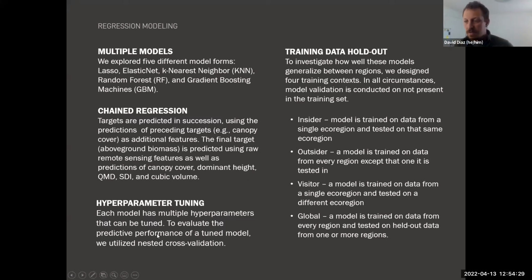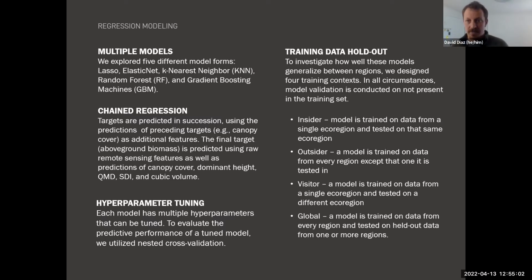And recognizing the question I raised with Mark in his presentation as well, oftentimes we see presentations of these models that just say, we trained a random forest model, and it's not really clear how they tuned it or how well those models perform and generalize. So we spent a lot of time figuring out how to impose a nested cross-validation, where we're not necessarily evaluating the predictive performance of a specific tuned version of gradient boosting machines or random forest, but we're saying, how well does a tuned algorithm perform?